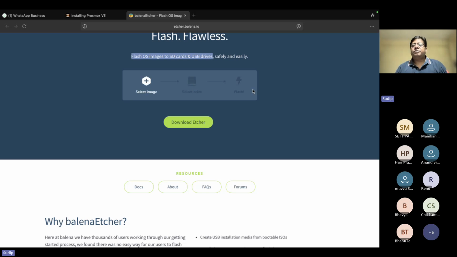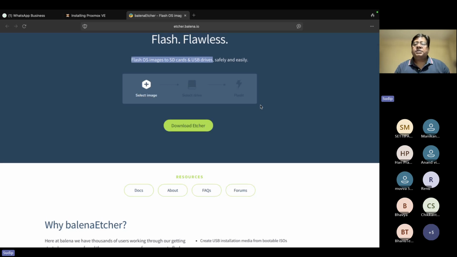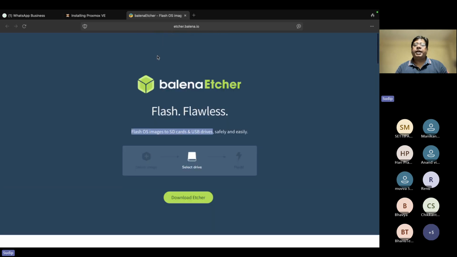That's it. Very simple process. So they have, for Windows, simplified this process of flashing a USB drive. So please go to that OneDrive link and download the other executable file which is showing you this name.